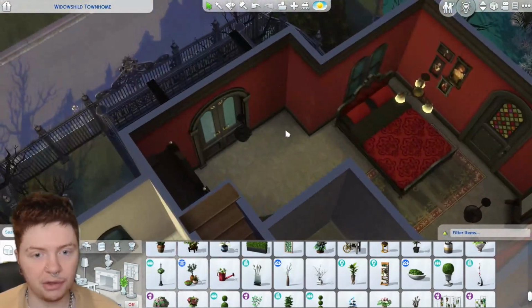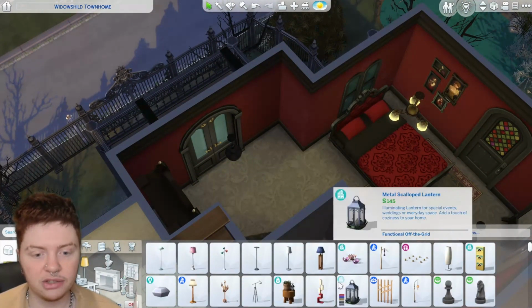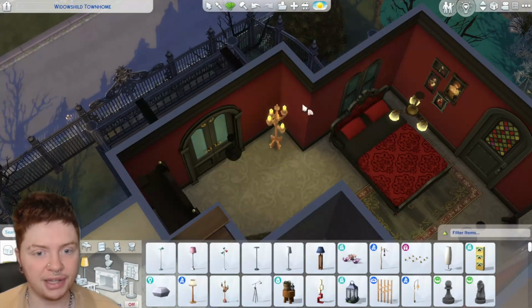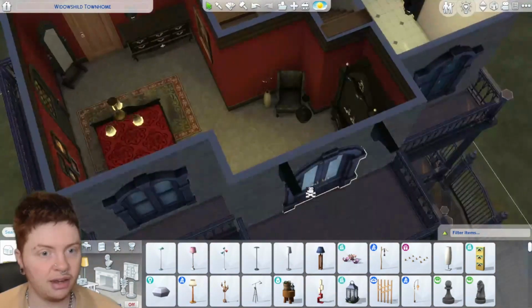And then we do have this other corner of the room here, which I'm not too sure what I'm going to put there actually. Maybe another light so that you can see where you're getting changed. Something like this would work quite well. Okay, that looks really nice actually. Maybe, any chance we get it in dark? Yeah, the black one works a little bit better. Yeah, I like that. Okay, cool.